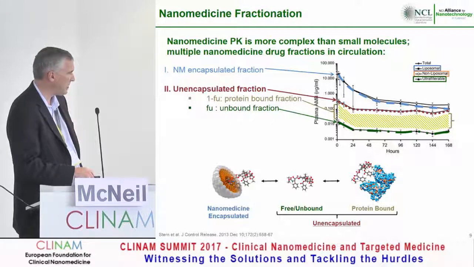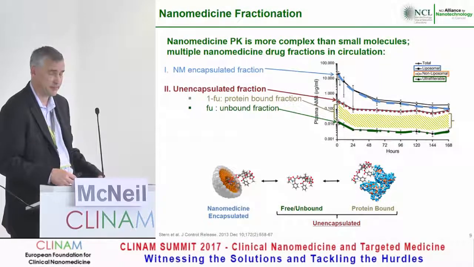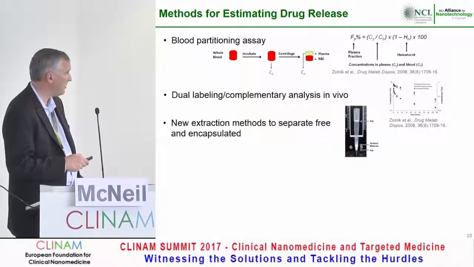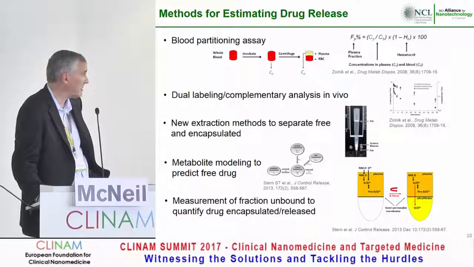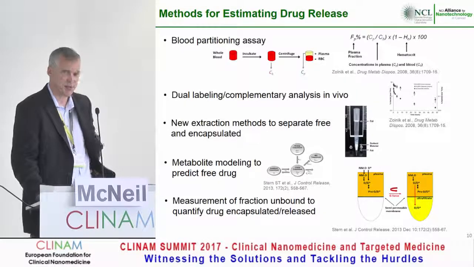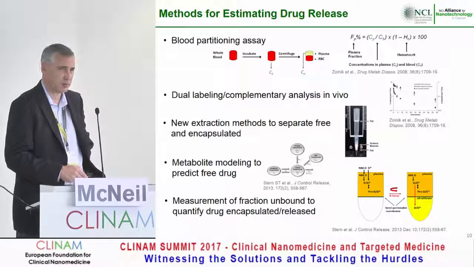I think I have it on my next slide, but keep this in mind, especially if you're in the generic field: what are you comparing? You're not comparing the total dose, you're comparing the free unbound that is available to do its action. Here's a few assays that we've looked at over the years. Some have their strengths and limitations for each, as far as cost and what species they look at. Please feel free to grab that paper from Journal of Controlled Release.